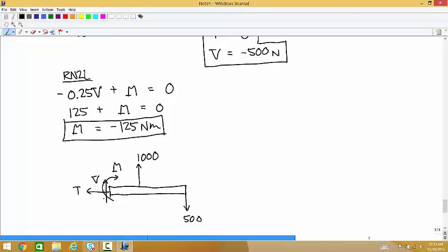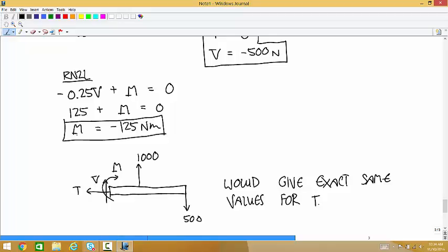Tension state is not right. Like F1, 2, that's right. F1, exactly. That's what we have now. So this would give the exact same values for T, V, and M. Not M factorial, that's an exclamation point.